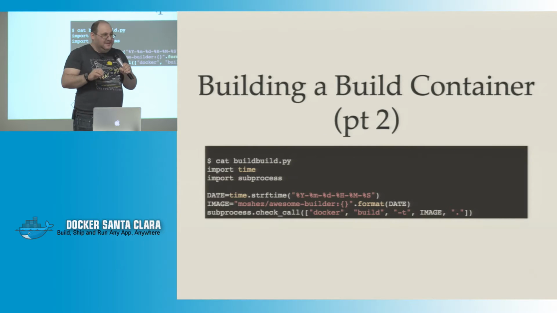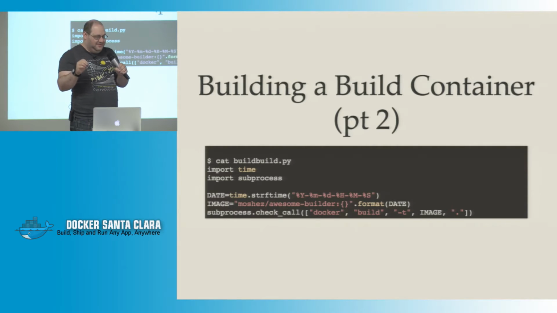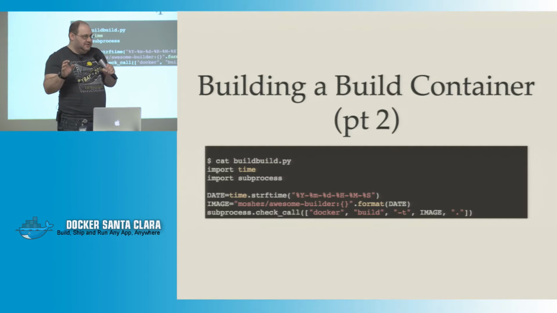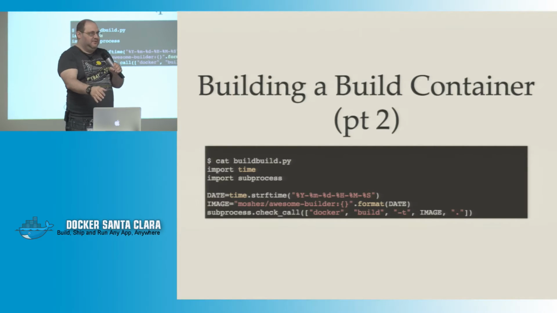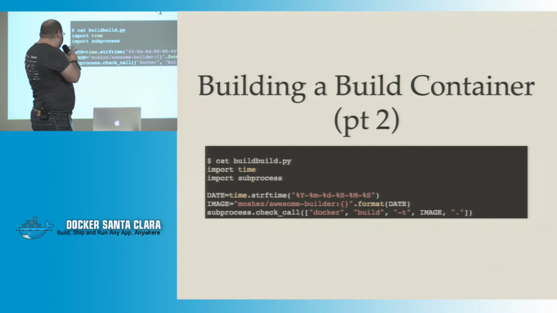So outside build is a very, very simple script. Oh, no, this is not outside build. This is build. Outside build will be different. So build, the only interesting thing it does is capture the current date to the second, and then it builds the right image. And sometimes at the end of it, it'll also push the image to whatever registry you use. I didn't want to confuse you with the pushing part. But this is basically literally the script. This is not a prototype for a script. This is literally the script to use.